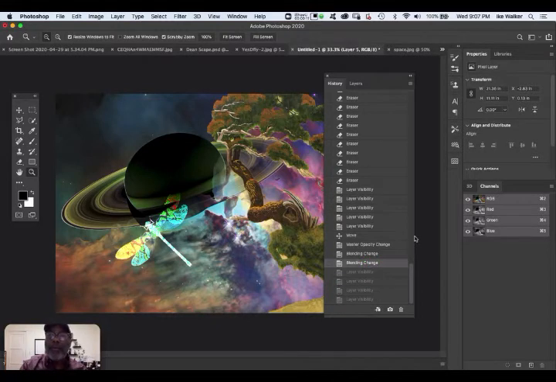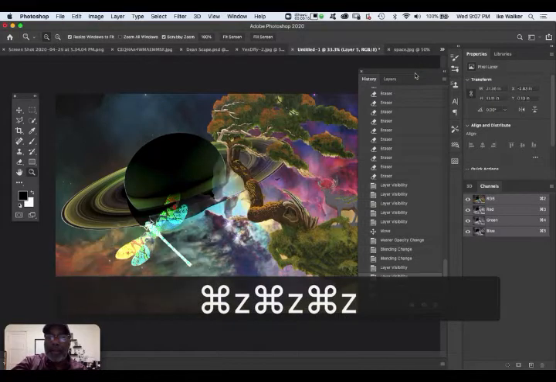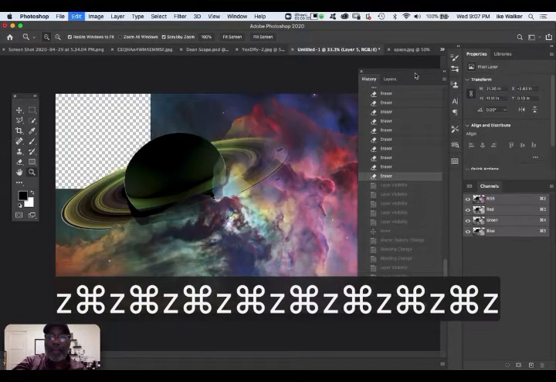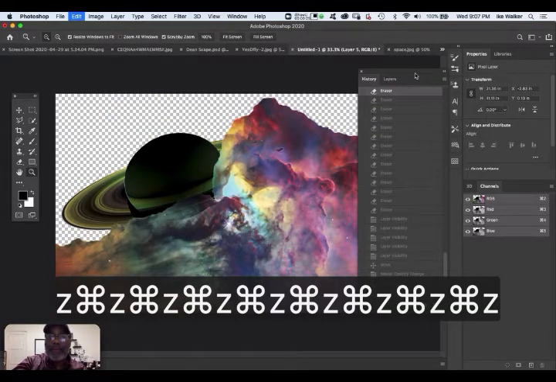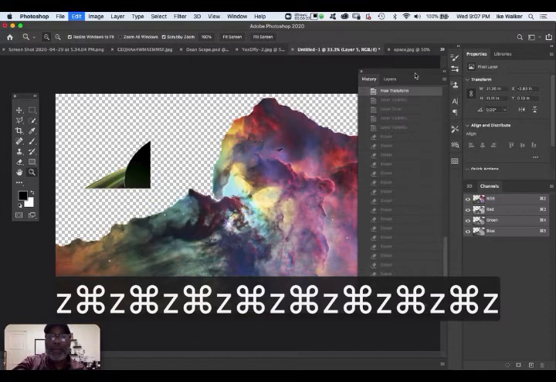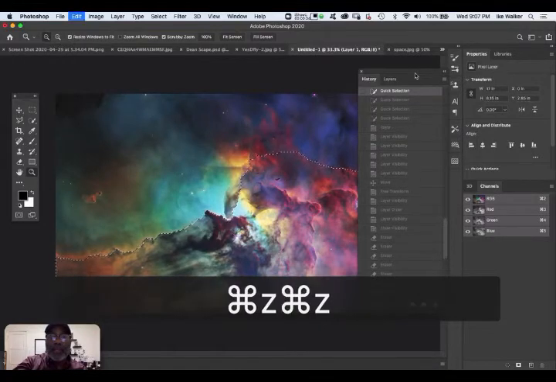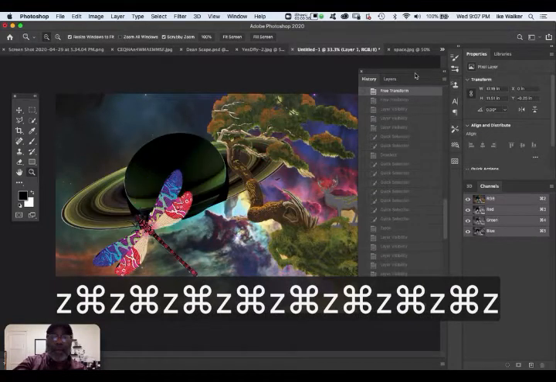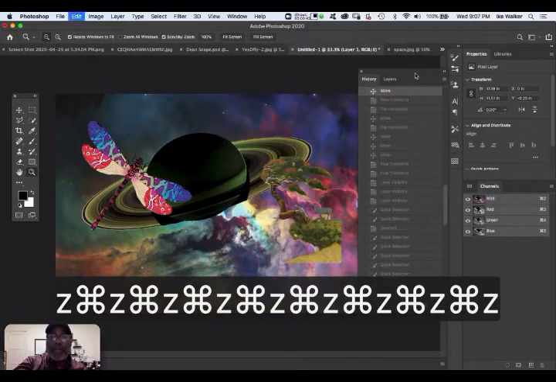If you were working on a project and you want to undo it, it keeps a record of every step you take and all the tool functions. If you're using the eraser, moving an image, pasting an image, selecting an image, and copying, it keeps a record of the actions that you do.